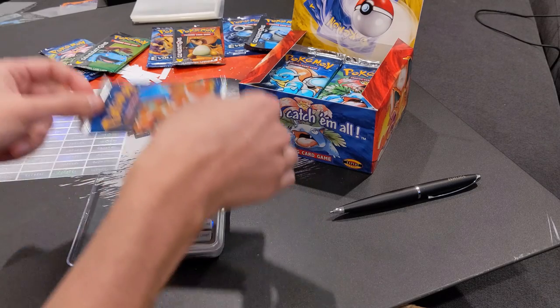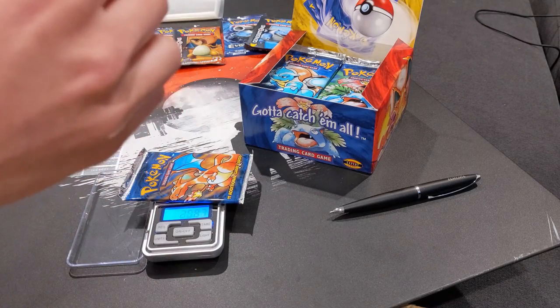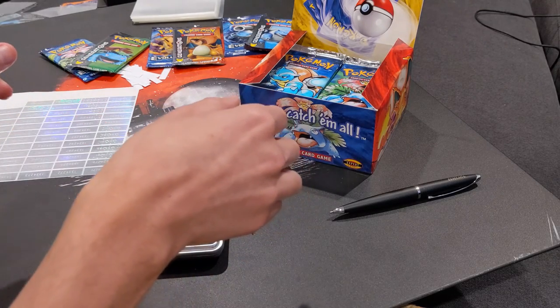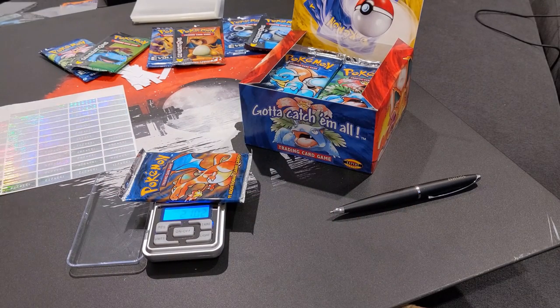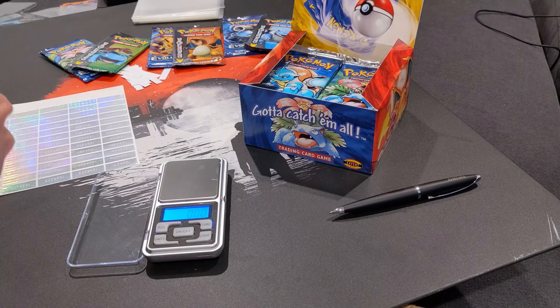So 21.02. So we're going to have a few around that mark. It's going to be interesting to see. Here we go, 21.3. I'll do it one more time. 21.1. Okay, so 21.02 was our mid-range, but I'll do it one more time to see if that's consistent. 21.02. So I'm going to go with 21.02 because that popped up the most. So we've got a few just around the 21 mark.